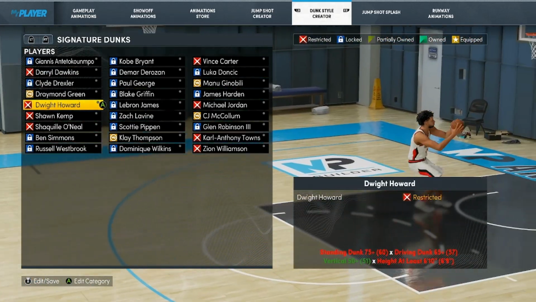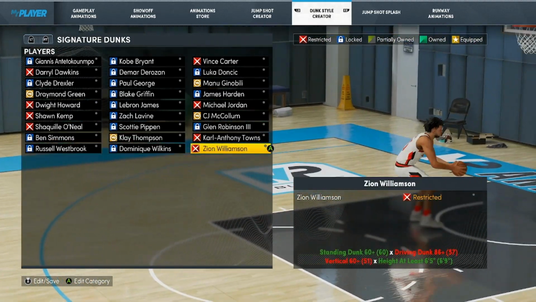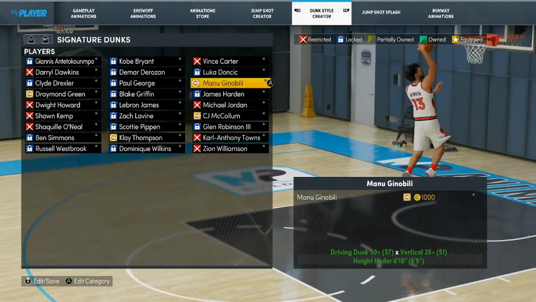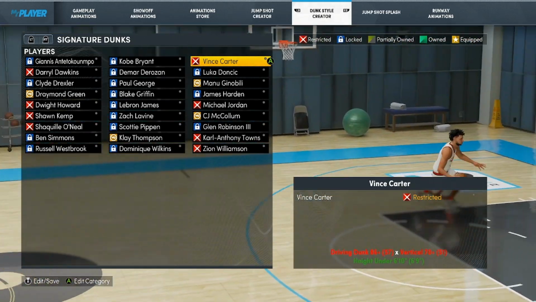Which is usually, for this build, the ones that are like 6'10". You got to be 6'10" at least. So yeah, can't get the Michael Jordan because you need an 88 driving dunk. And Vince Carter, you need an 86. But I can get everything else.